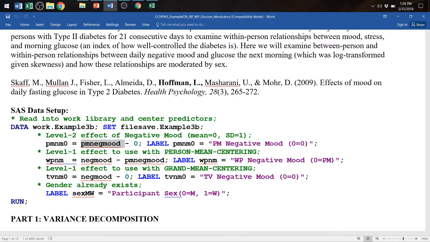If your data are multivariate wide, where it's like time 1, 2, 3, 4 as separate variables, then you can just use a mean function and get the person's mean as a new column. If your data are already stacked long so that each row is a separate outcome, then you need a different function. In SAS, you can do it via proc means by person and then output a data set of person means and merge it back in. It's one line in Stata, I think. It's an egen. Yeah, so it's easier in Stata, and I think it's easier in R too. That's one of the few things in SAS that's clunkier than other programs.